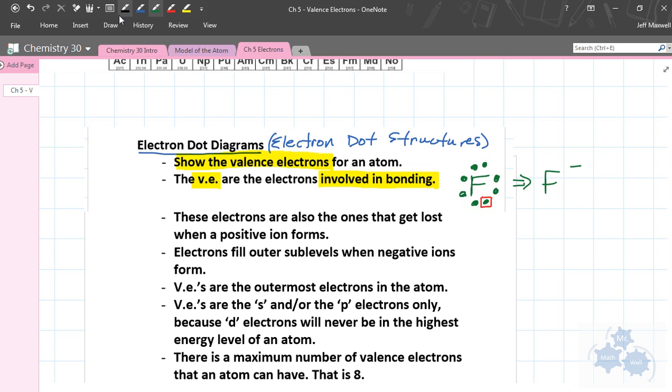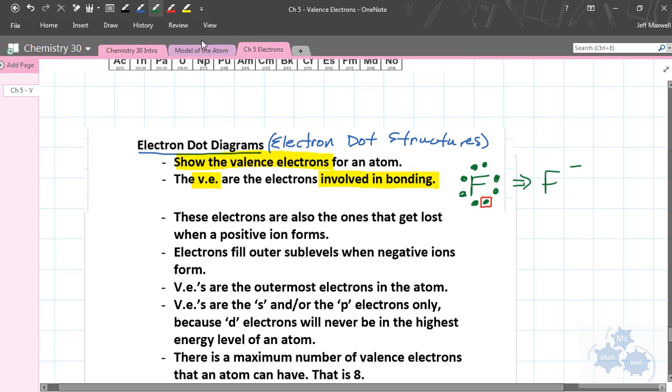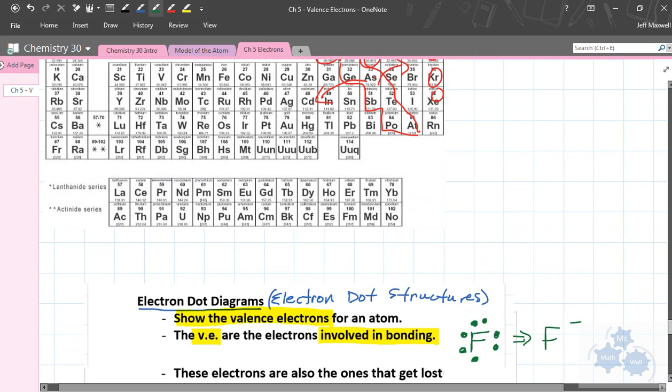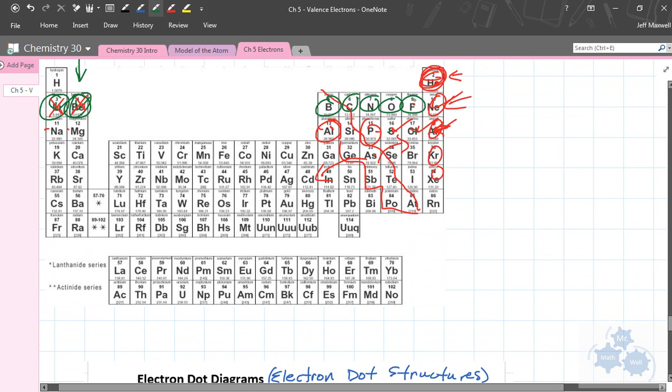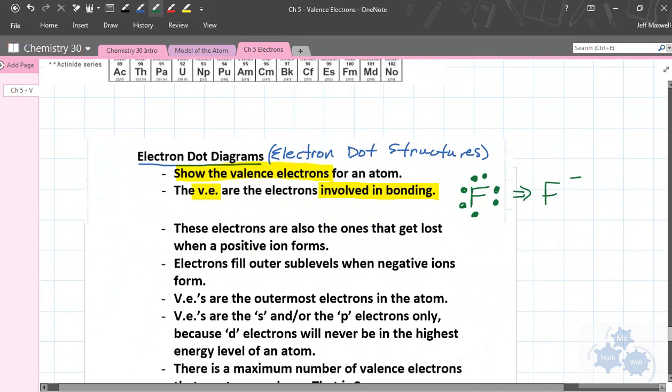All right. So let's go back and talk about bonding again. If you have fluorine here and it's got 7 valence electrons, you can see that it's really wanting one more valence electron. So we'll go back to the periodic table. F has a -1. Did you know that sodium and fluorine really like to get together and form an ionic bond? And do you know why that is?